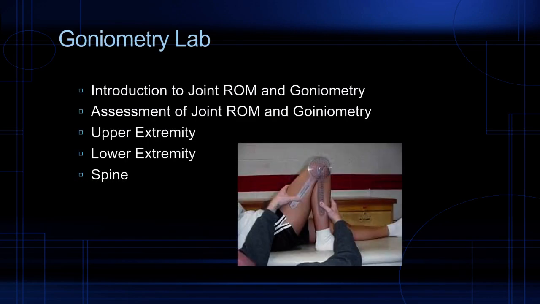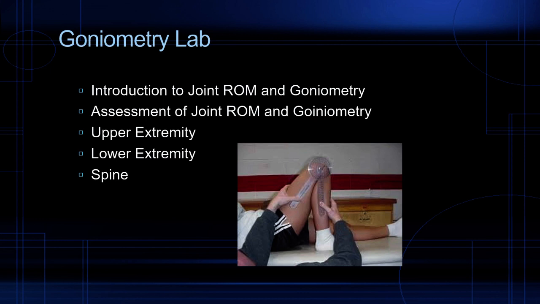When you get to your first lab for goniometry, we are going to do a brief introduction. I'll probably go over some of the same material that's in this lecture. Incidentally, a lot of what's going to be on your goniometry quiz will be from the required reading and this lecture. Then we're going to look at how we actually do goniometry. We'll start with the upper extremity, move to the lower extremity, and then go over spine goniometry. Each of you will have an assigned joint to measure. You can look through the module to figure out the assignment, and you'll be presenting that in lab to your fellow lab partners, and then doing a little self-assessment of your presentation as well.